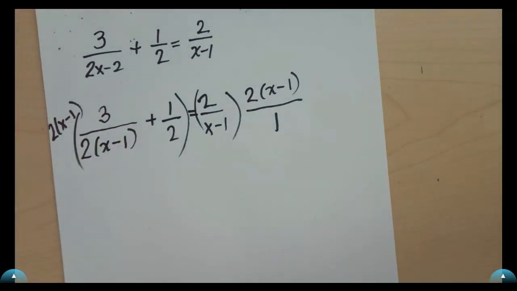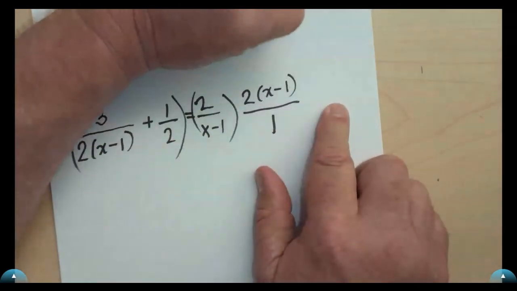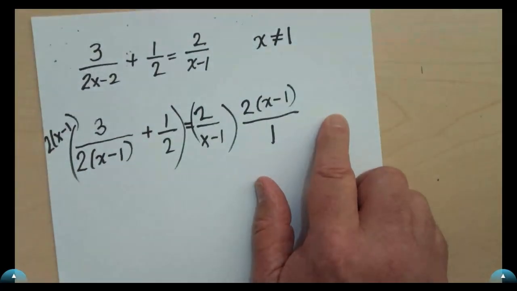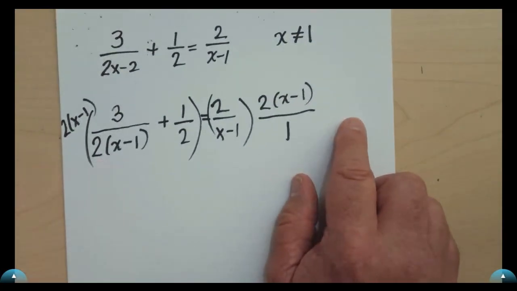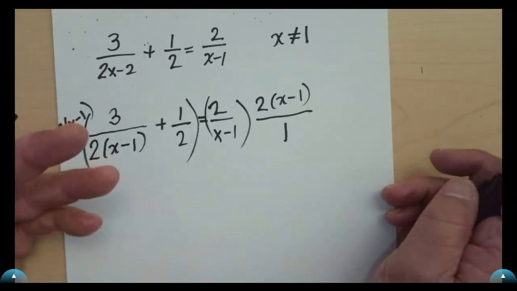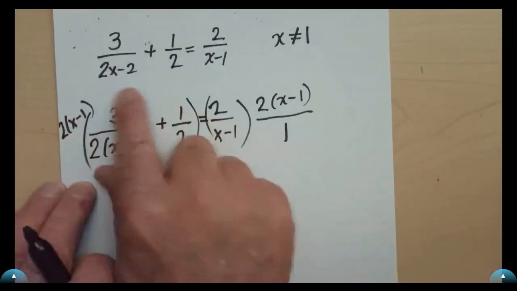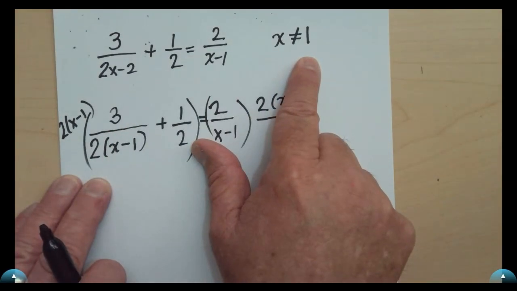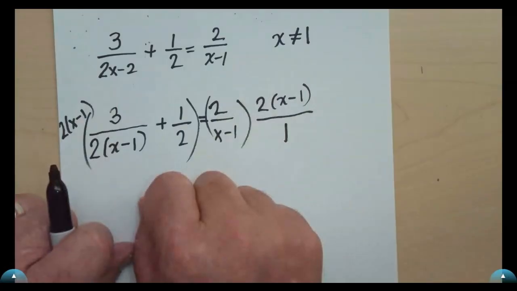So before I even start solving this equation, I'm going to make a note to myself that x cannot be equal to 1. Everybody see that? That will help me, because when I solve this equation, if I get down here and get x equals 1, I'm not likely to just draw a box around it, think I got the right answer, and move on. Hopefully by looking first, I'll see that if x turns out to be 1, that means there's no solution, because x can't be 1. It would make some of these denominators 0.